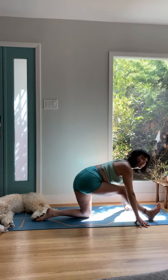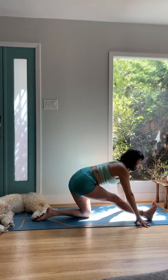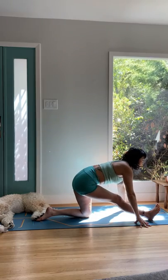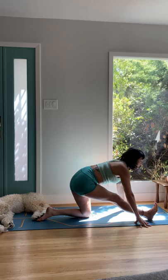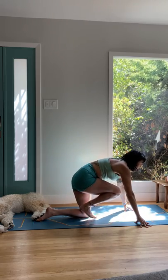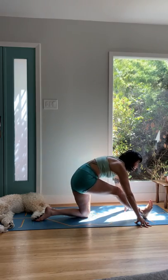Big breath in and out. Again, always okay to have a bent knee in front. We'll just gently try to work it straighter. Left hip forward, right hip back. Heart and gaze forward, flex those toes. Press into the fingertips, see if you can slip that foot up and through.